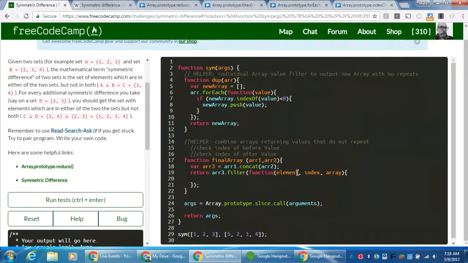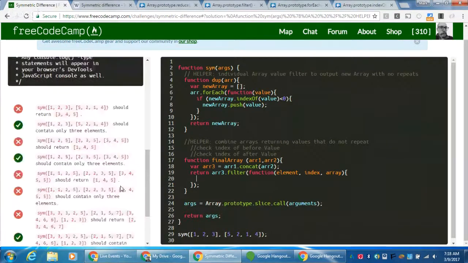Let's start off by saying that I'm going to check the index of the value before. So if I start off in an array, let's just say that this was my finished array here. If I get to 1, I want to slice before the 1 and see if there are any 1s by using the indexOf.